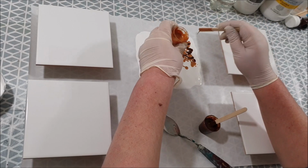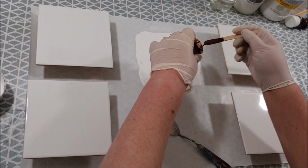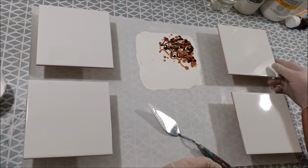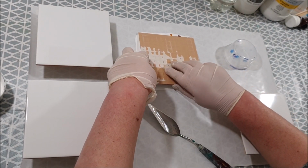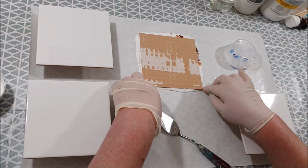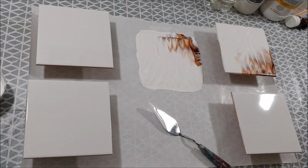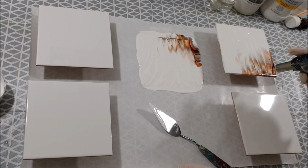And with hindsight, I wish I hadn't done this, but I did add a very small drop of silicone to each of the two colours, the gold and the brown. I really wish I hadn't done that because I got far too many cells. The gold, metallic gold, I know will give me some really nice lacing, some really pretty small cells without any silicone, so I don't really know why I decided to add silicone.